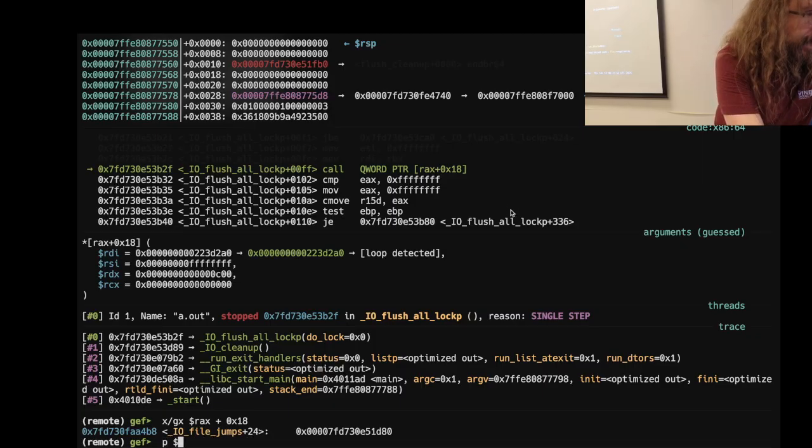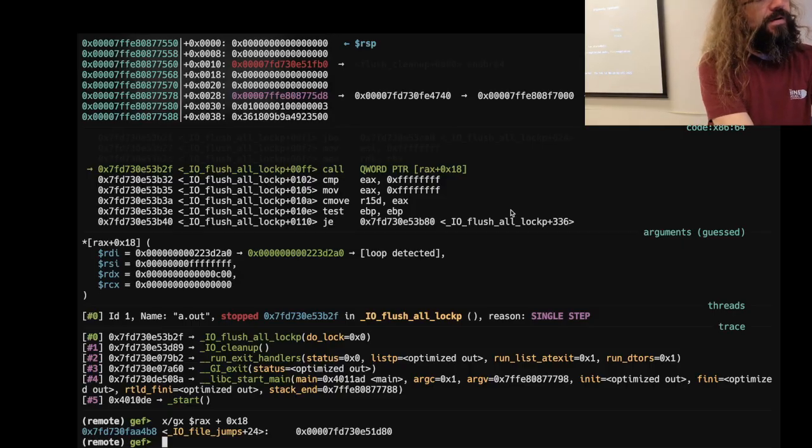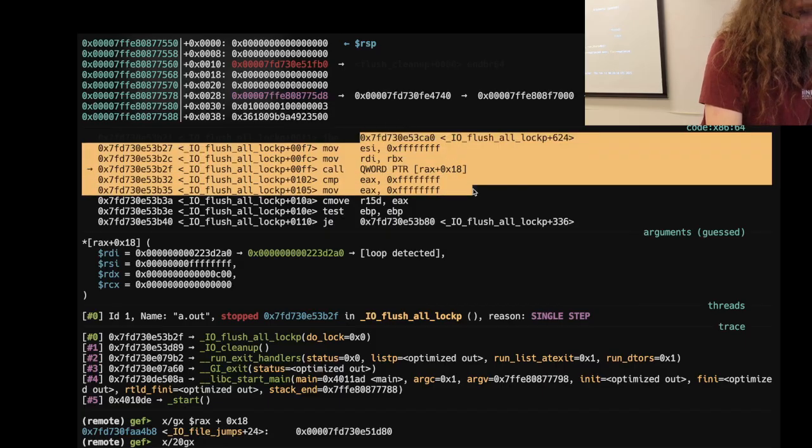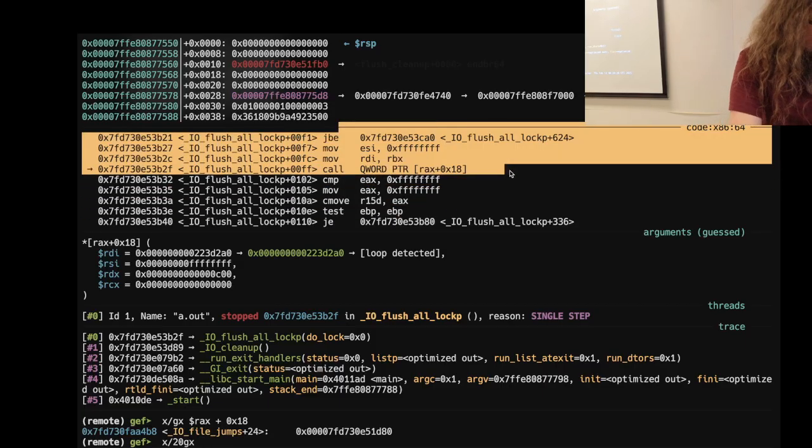No, that's not what I want. I want to print REX. Is that what I want? What am I doing? Let me look a little bit behind it. Looks like we don't control that right now, do we? Because it's not A's, it's not B's. Yeah, right. Plus VA, which I think is the offset to the V table in the file struct. So now we're probably calling the overflow function or something.